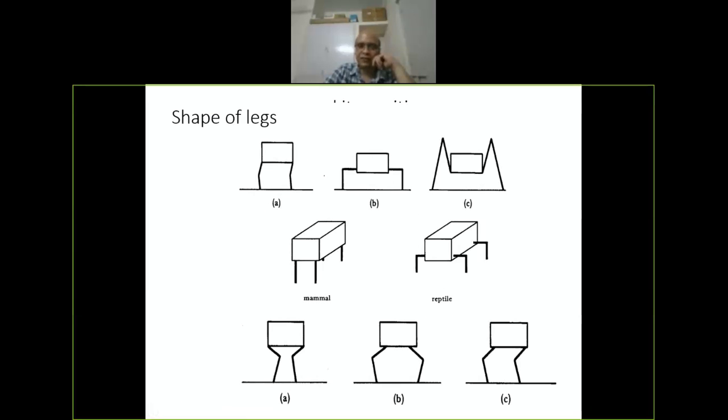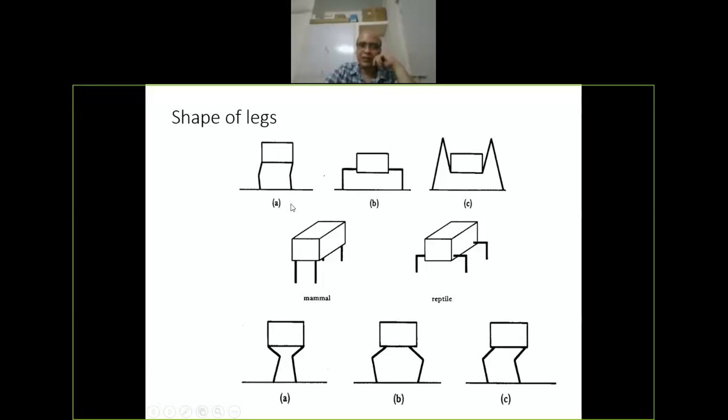For example, the shape of the leg. If you look at the top figure, the legs are straight, coming below the body. That is for a human being, for example. Now why are our legs like that? Essentially because if the leg is directly under the body, like the one in figure A, then the total force, the weight of the body, will be divided by 2, and it is going to pass through the leg straight onto the ground.